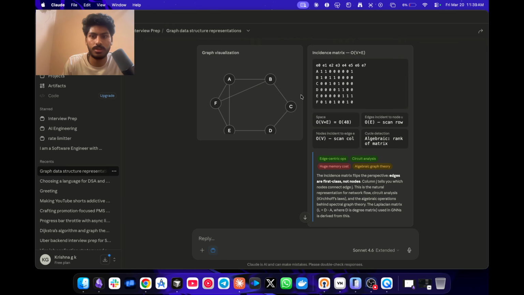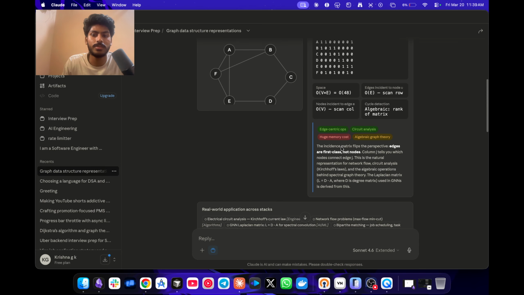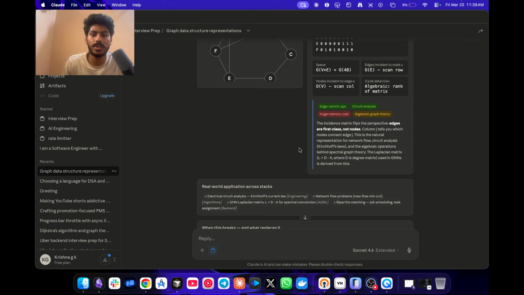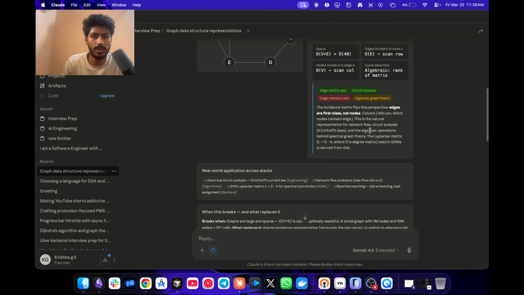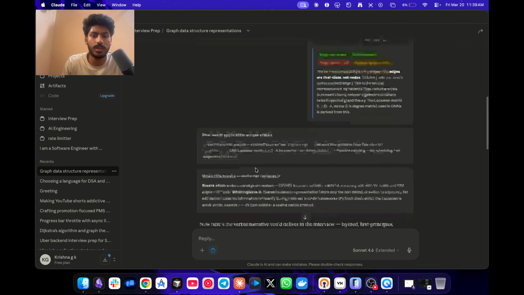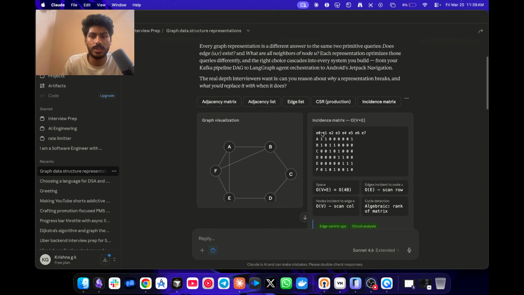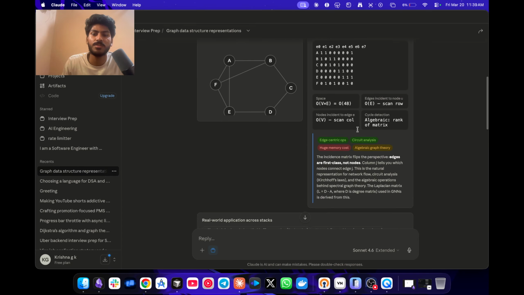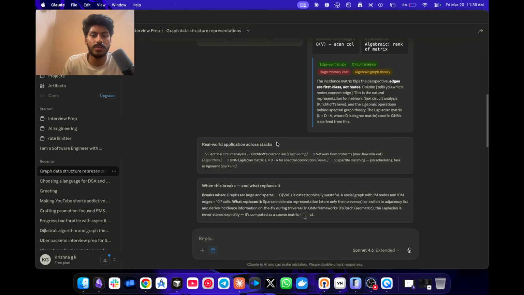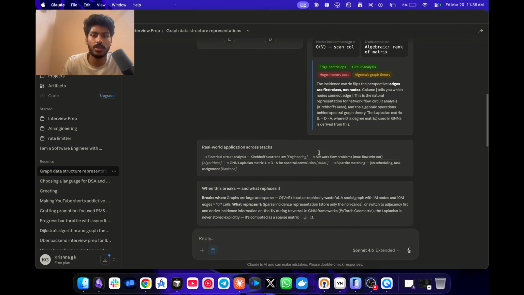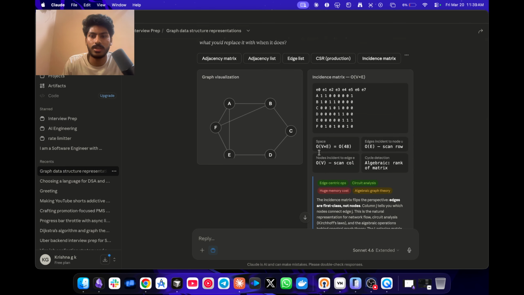For dense graphs it is good. It's basically used in Kirchhoff's law, circuit analysis and graph theory, and also computation, like GNN, Laplacian matrix and all. Less important for DSA practice, but important in areas like electrical circuit analysis. So this is about what our graph data structure looks like, and what are the ways we can represent it.